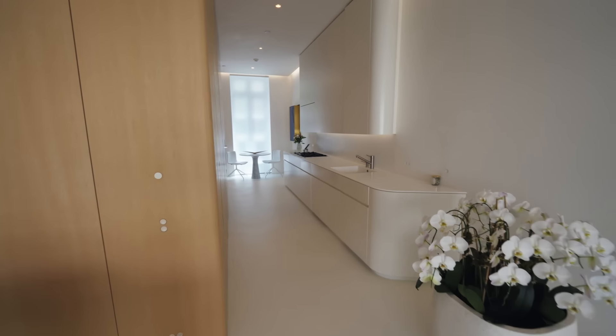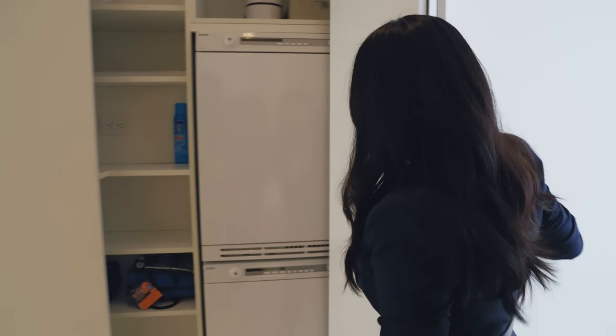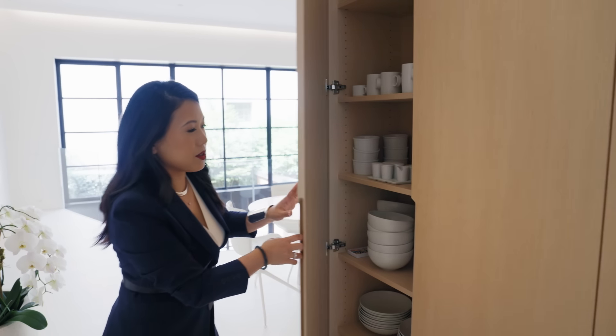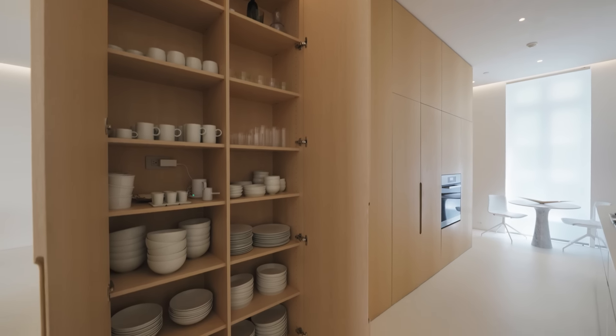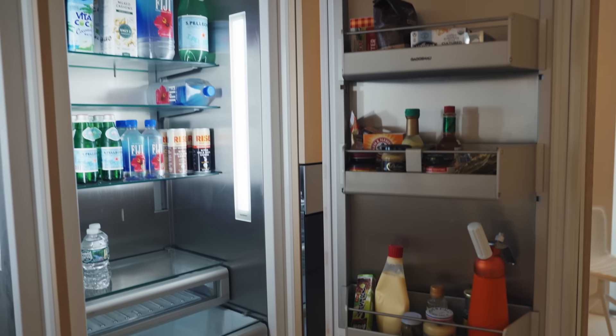With the kitchen, we wanted to create a space which doesn't feel like a kitchen, and yet all the functions are hidden. We were inspired by yacht design and how everything is compartmentalized into a central core. So essentially all of the storage is concealed — this is the hidden refrigerator, and even an appliance garage.